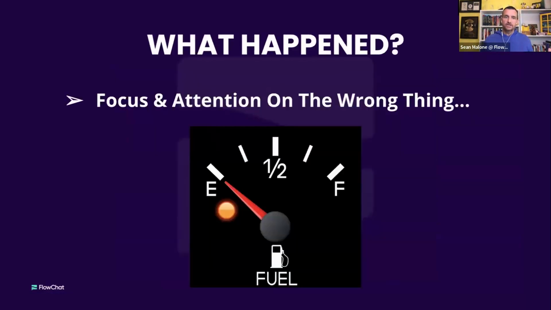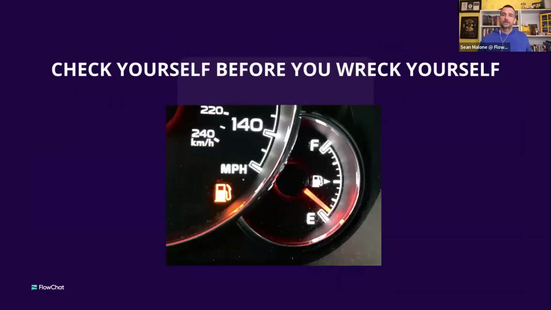Well, the question is, what happened? The idea is we had attention on the wrong thing. We were too worried about the destination and the snacks and the clothes and getting with our buddies and doing this road trip. And we overlooked one of the most important things: you've got to put fuel in the vehicle to get to where you're trying to go. So the key is check yourself before you wreck yourself, really, is what it comes down to.